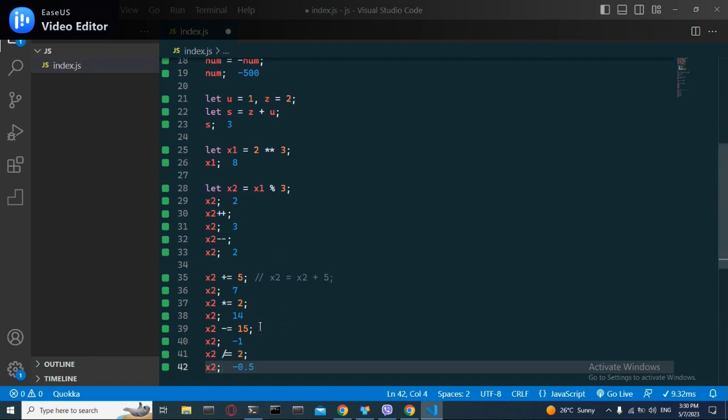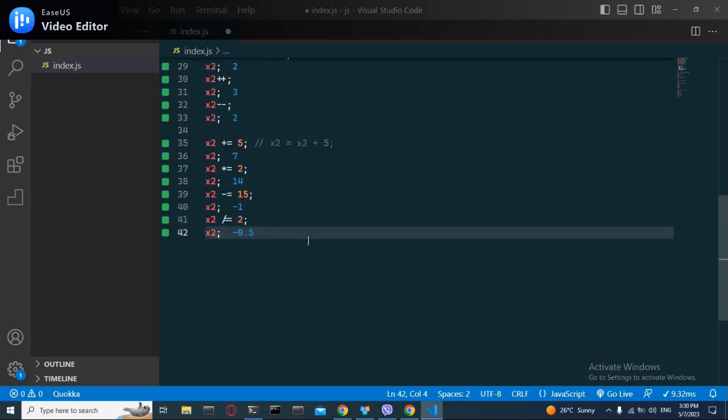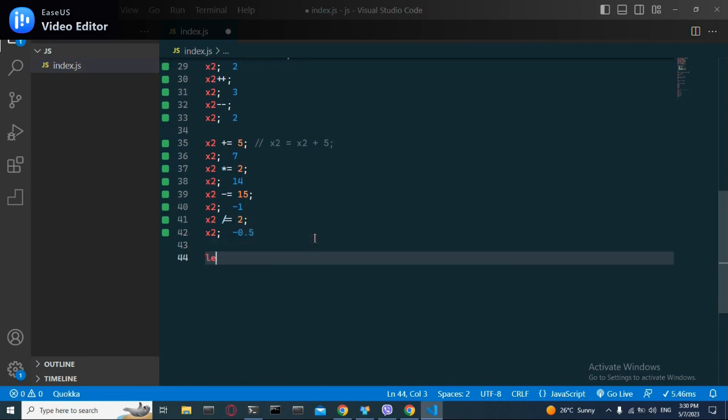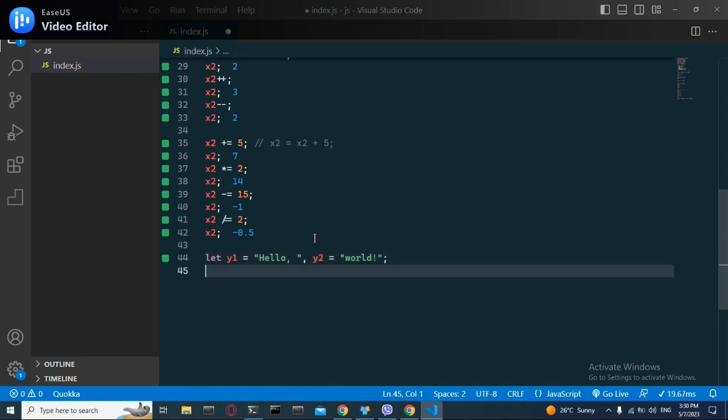Now, when it comes to the plus operator or addition, it's not used with numbers alone. It can also be used to concatenate strings. For example, let's say we have a string of hello and world here, and let's assign them to a separate variable called y3.